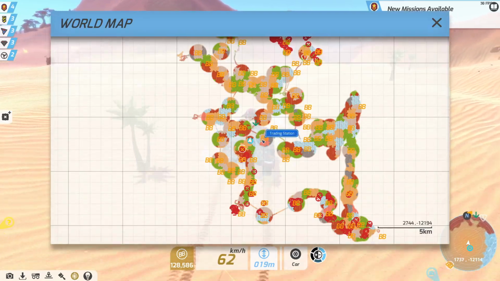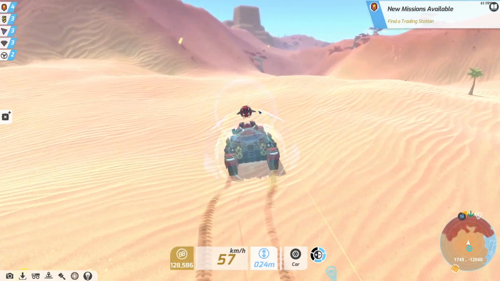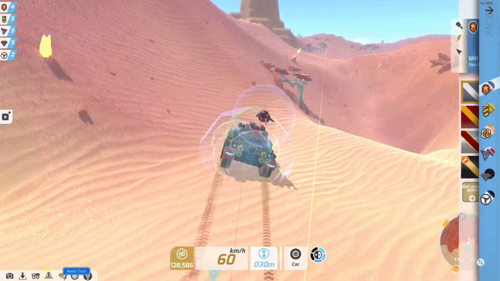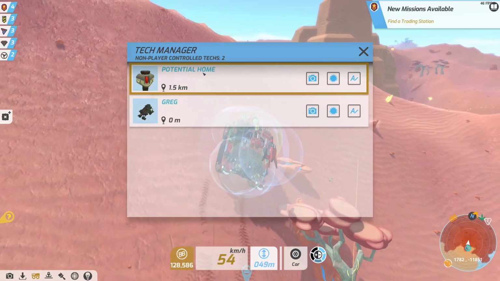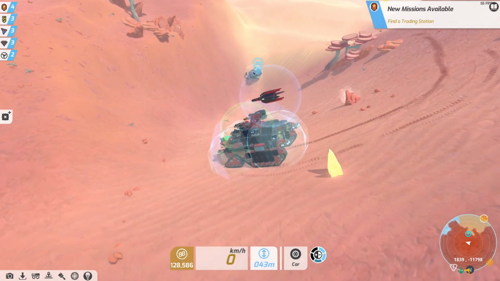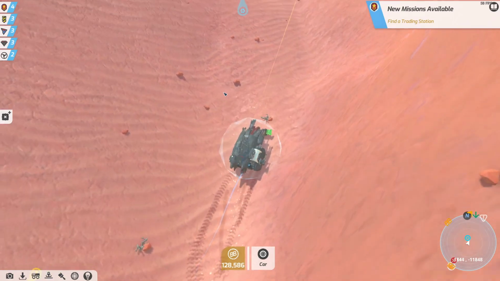Oh yeah, I remember when I was setting this stuff up for potential home and everything. I think I'll swing by and pick up that marker. I don't think I'll be needing it. It's an actual marker I put down so I could label it, rather than just leaving a random marker on the map that wasn't going to do anything.